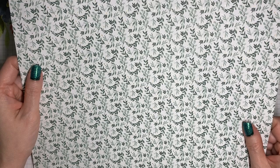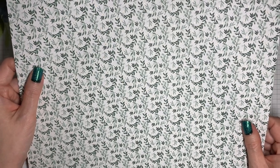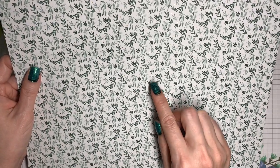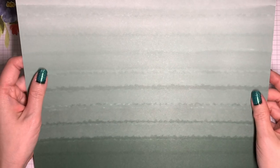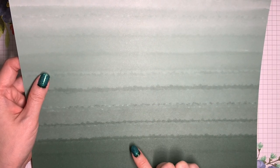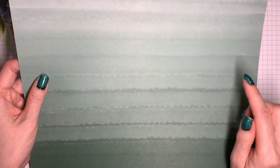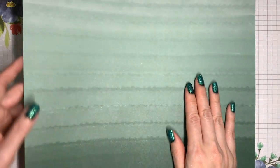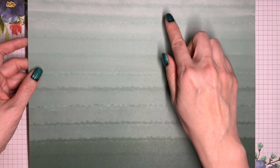I'm starting out with a piece of 12x12 designer series paper — in this case I'm using the Ever Eden design. On this particular piece we've got foliage on one side and an ombre pattern on the other. This side is not really directional because there are leaves pointing both up and down, but on the other side I'd really like to use it so that the lighter soft succulent color is towards the top moving down to the darker evening evergreen shades. So if you're using a paper that has a directional side, you'll want to keep the directional design on the inside of the gift card holder and the non-directional one on the outside. I'm going to keep this side facing up so that it's easier to keep track of the top and the bottom.